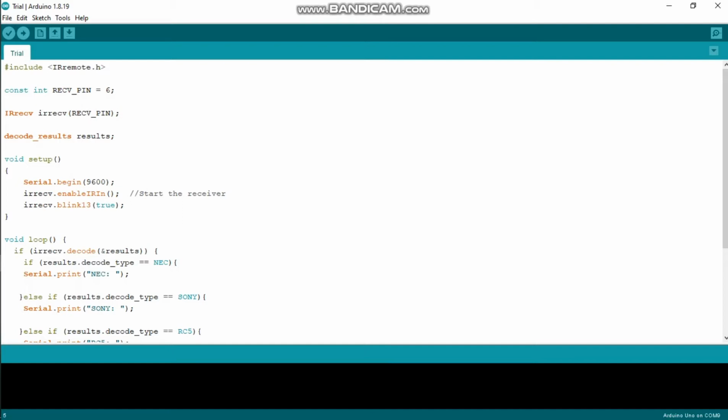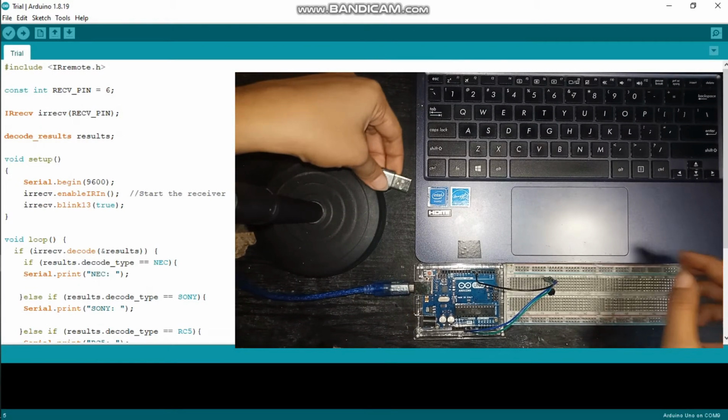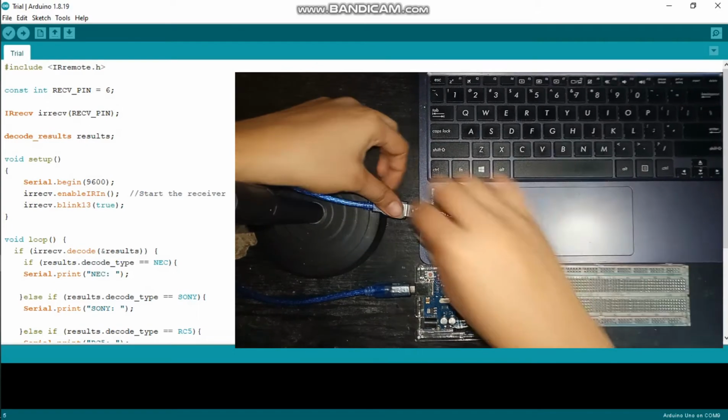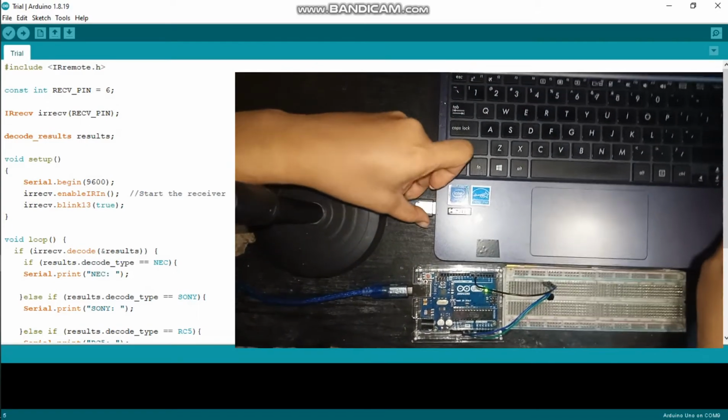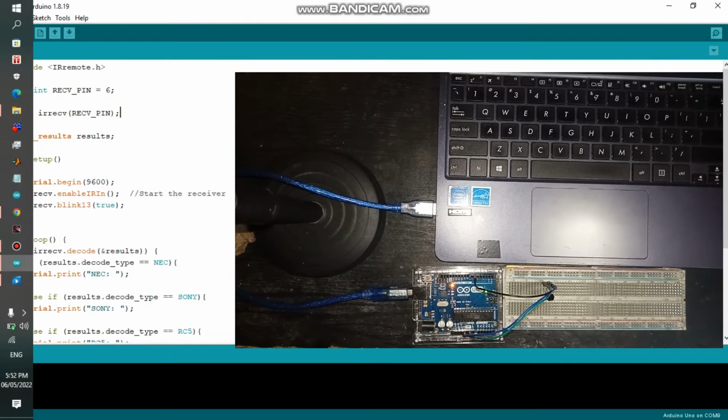Let's run the code in our experiment number 1. So please connect your Arduino board to your computer. Now the moment you hear that sound, it signifies that it has been connected properly. So just click upload.